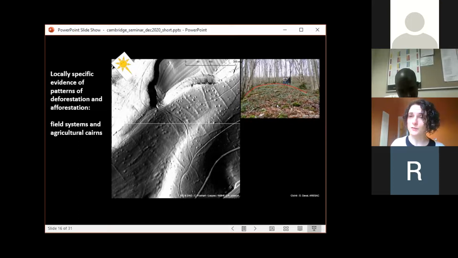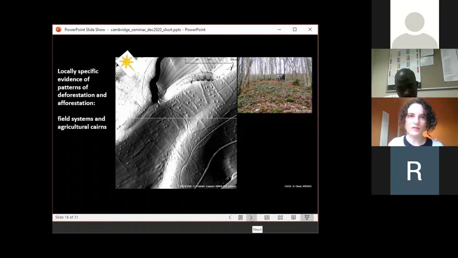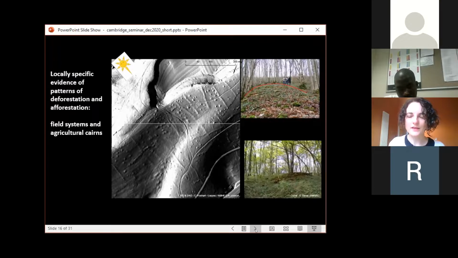So you can see through this remote sensing data set us building up a picture of what is going on in terms of long-term land use change in this area. And these features are really quite difficult to see and recognize on the ground as you're walking around. So I've drawn over one of them there.